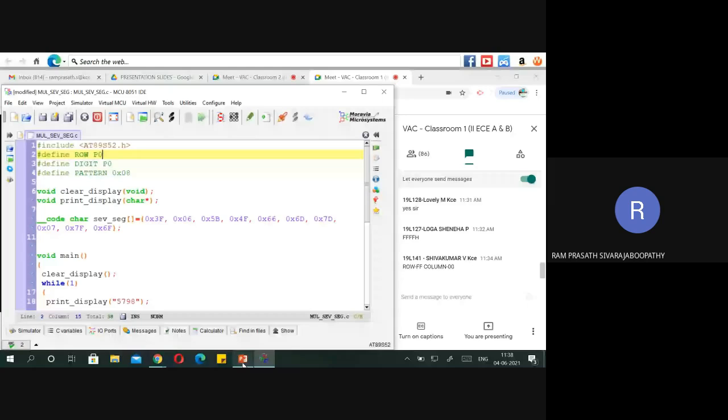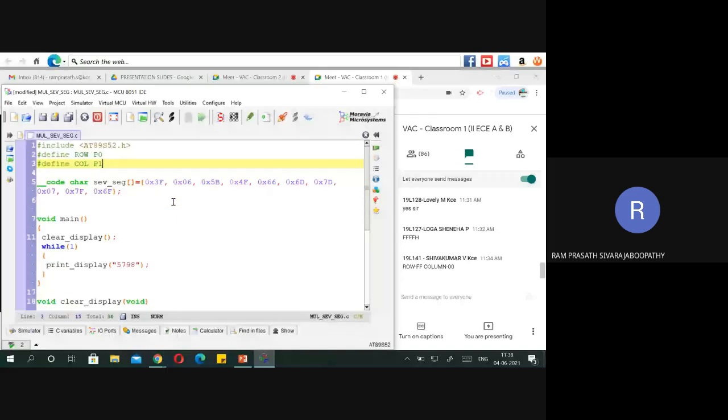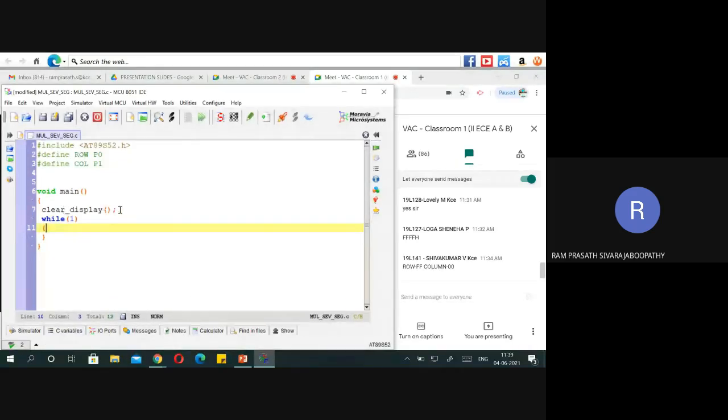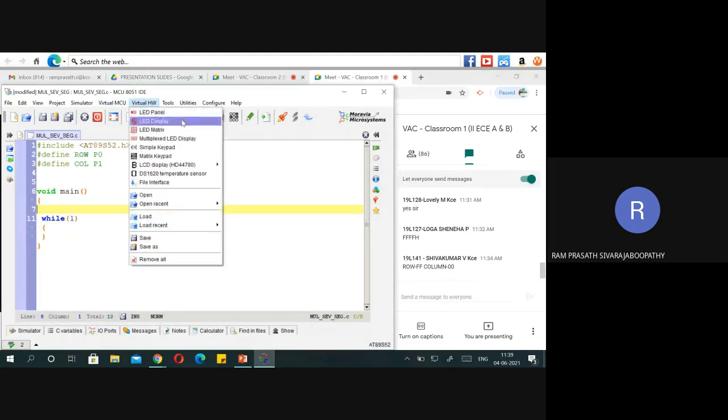So this column line I have to connect to P1. Initially I am simply going to enable all the LEDs in the dot matrix. I will give the connection, take the LED matrix.